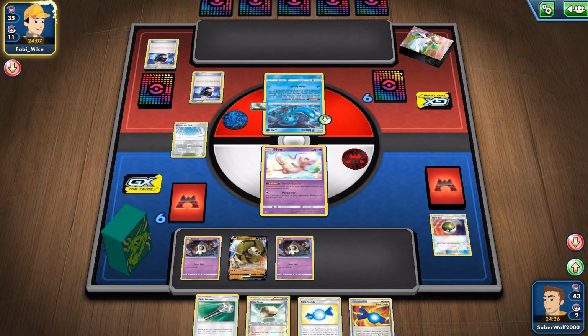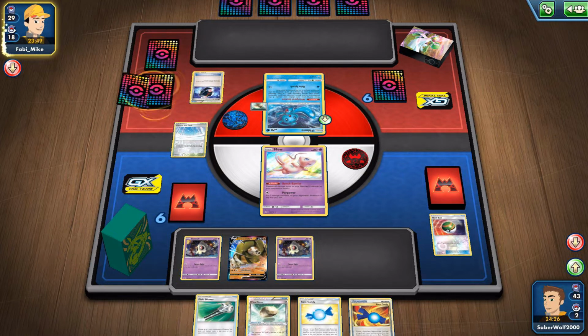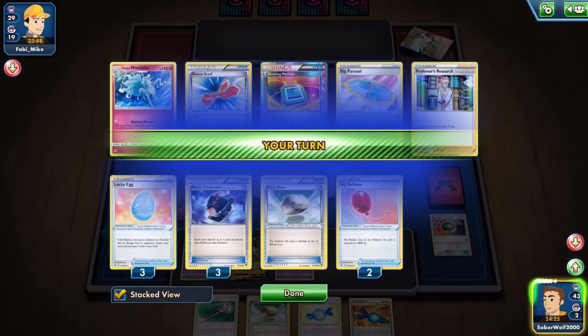But anyway, my opponent opened up with this Manaphy there, and I got my Mew, I guess, to serve as a decoy there. Got two Duskulls and a Sandaconda, and we don't have anything else going on in hand, so hopefully something good happens next turn, like a top deck something.